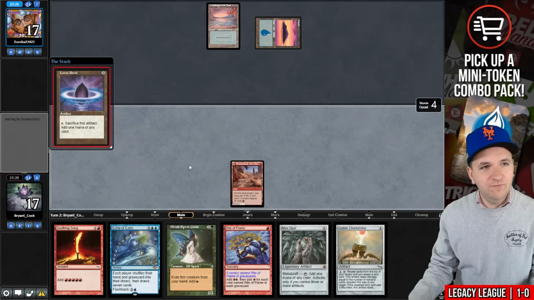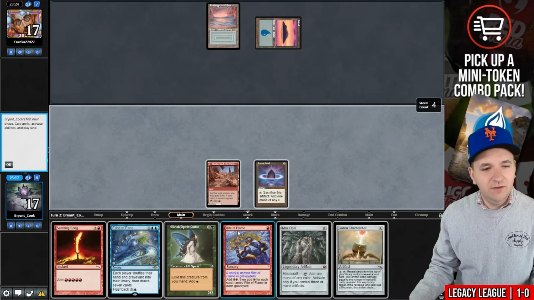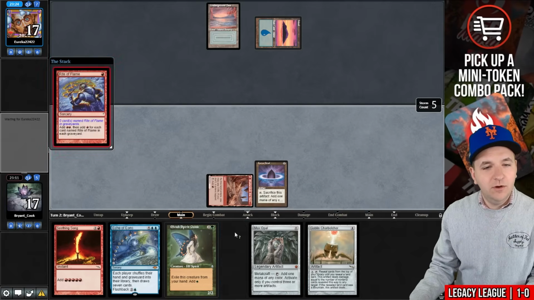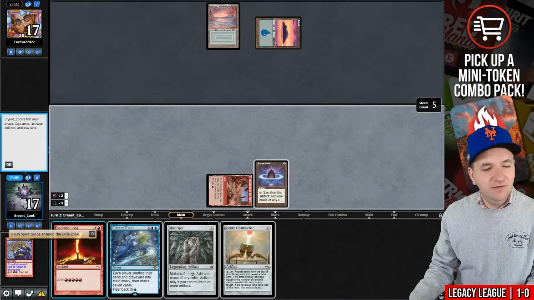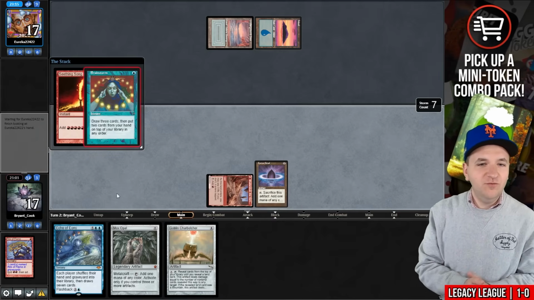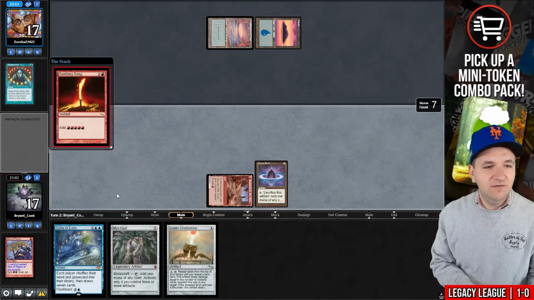So, if there's no Force of Will, this is a win, I believe. We can go Rite of Flame, Seething Song. Yeah, this is a win. Play the Rite of Flame. Cast Seething Song. And another Brainstorm. So we need no Force of Will and no Daze. Seething Song on the stack.